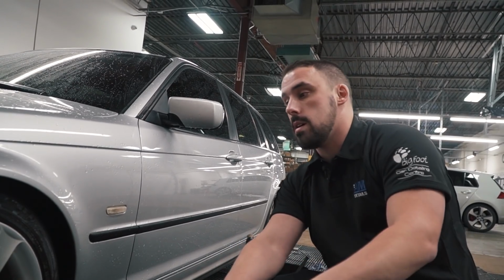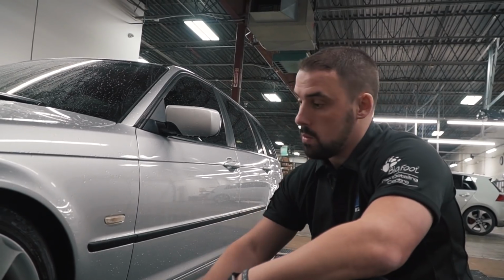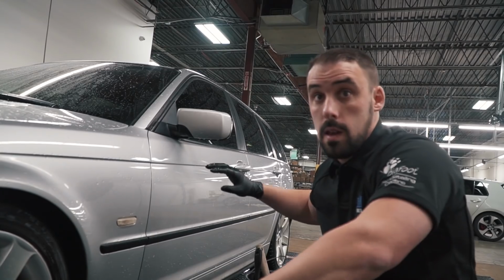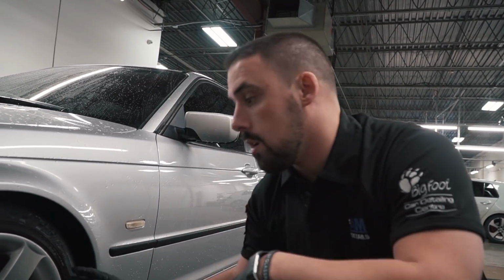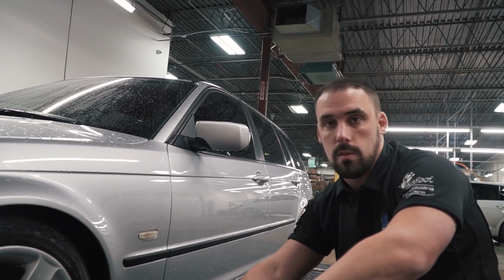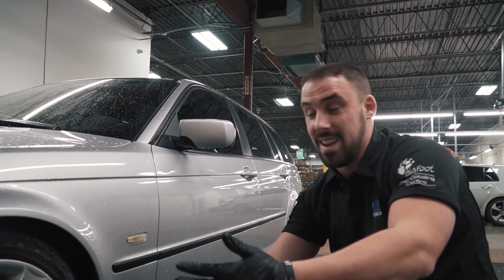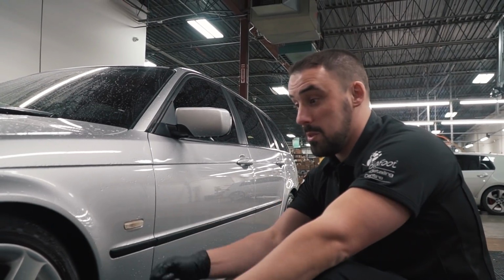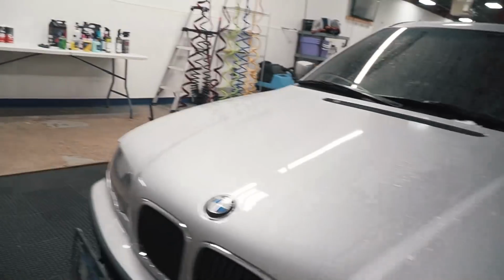Interestingly, when I was in China, they have indoor bays like this, and they won't even do contact washing. They spray the iron on and just leave it and go through their whole process. Then they just use a hose, not even a pressure washer, in their hands to take it off, and that's it. And when you do an iron hit afterwards, I thought, no way, but there was next to no iron on the wheels. If they're doing it with their hands, it's kind of contact, isn't it? Well, that's what I said. I was like, what are you doing? Where are your tools and stuff? They're just using hoses with no gloves, but it's because they have facilities like this indoors. All right, let's get the wheels done.